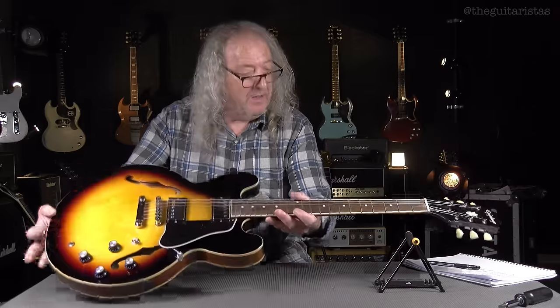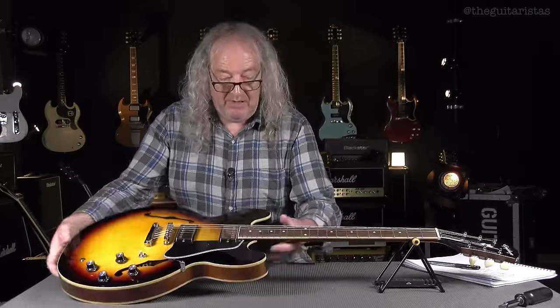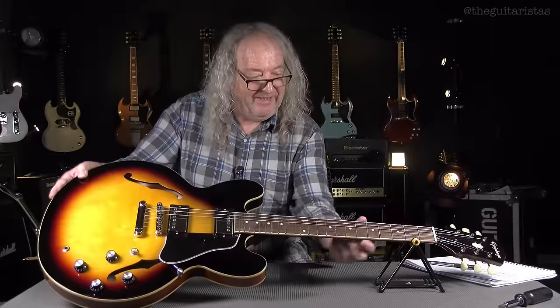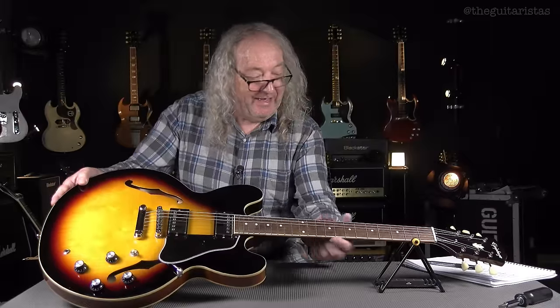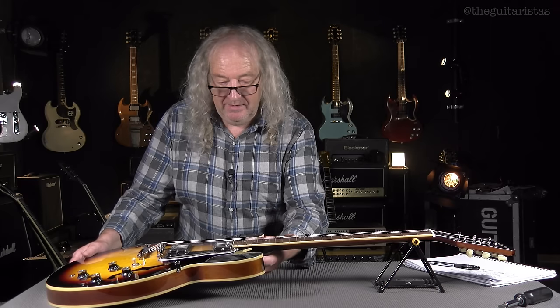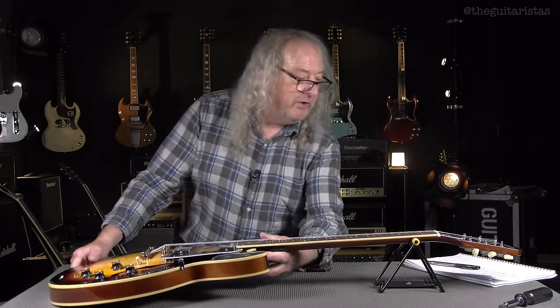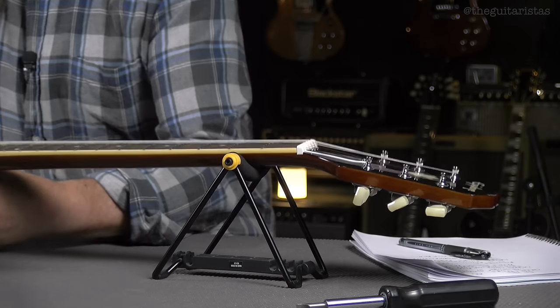QC, I suppose. See, I hadn't noticed anything wrong with this at all. Everything lines up. There's no gaps anywhere between the binding and the neck, the fingerboard, you know what I mean, guys. Good job. It's got a Graphtec new bone nut on this.